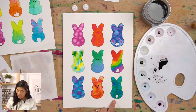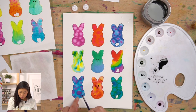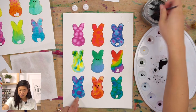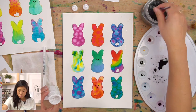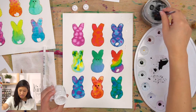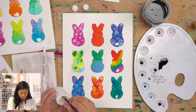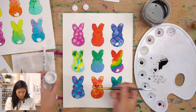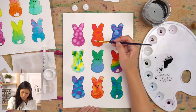Now, remember how I said that I can show you 2 different tricks if your bunnies got covered up? So let's say this one got covered up and you decide that you want to make this a back. Let's clean your brush. Now, watercolors, there isn't a white watercolor, but this is the closest we're gonna get. So make sure your paintbrush is clean. And you're gonna use some water on here and you're gonna pick this up. It's like a thicker paint. Let's make this one a back. So this one might be a good one for you to try.